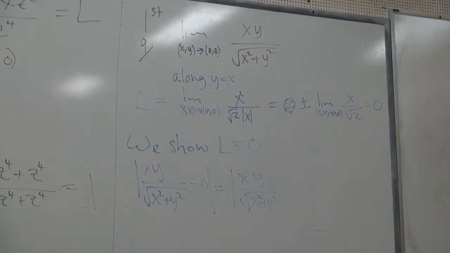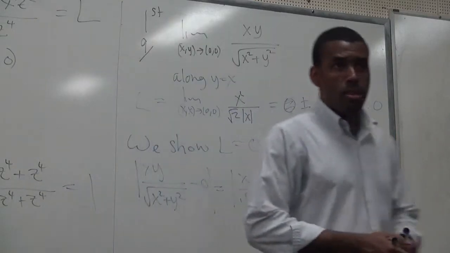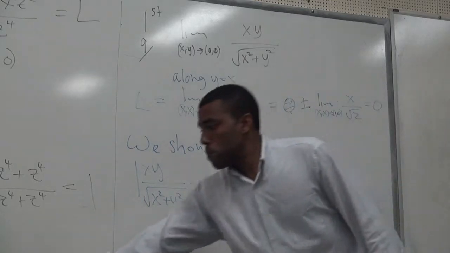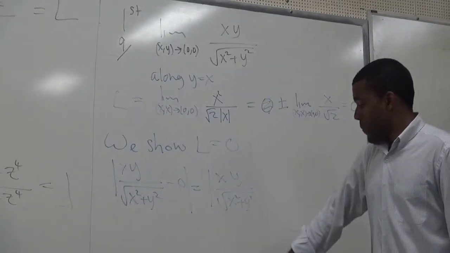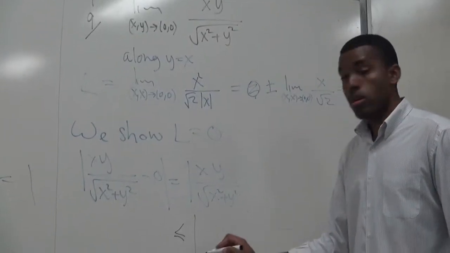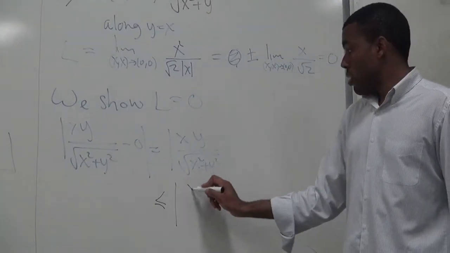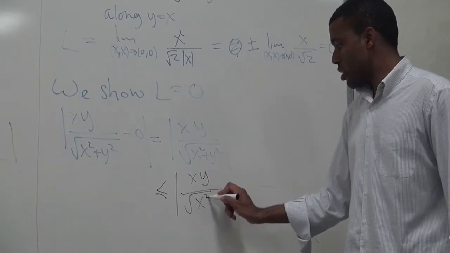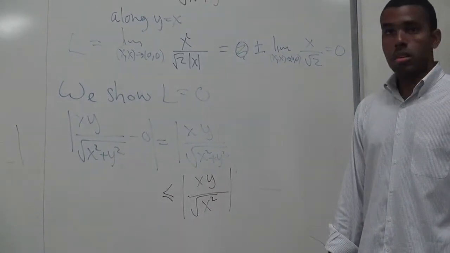Okay, so we have that. All right, so how did you finish that one? I said x would be less than or equal to the absolute value of x squared. Oh, you got rid of the y squared? Yeah, and that just gives you y, the absolute value of y.